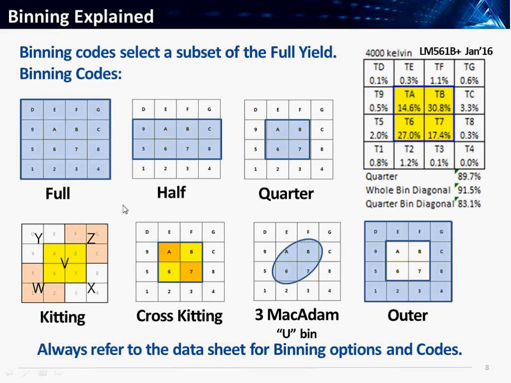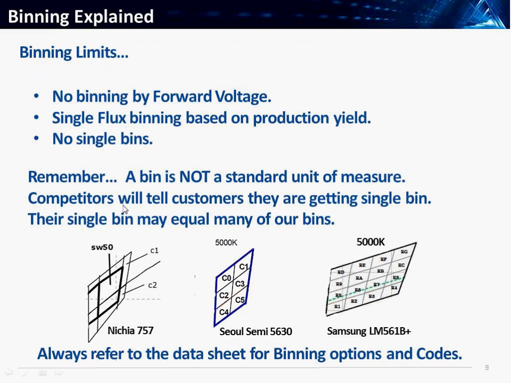Now, there are some limits on the binning. Like I said here, we offer any type of voltage binning, but you really don't need it for the most part. Most of our high production parts are yielding one bin anyway, or only very few outside of that. So we can give you the yield data to let the customer know which voltage rank they'll be receiving.